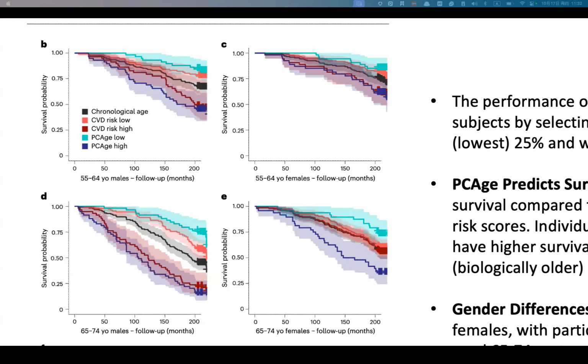For example, a survival probability of 50% does not necessarily mean the person has a 50% chance of dying. That blue population has a 50% chance of survival cumulatively. That means over 200 follow-up months, of all the people, 50% will survive.